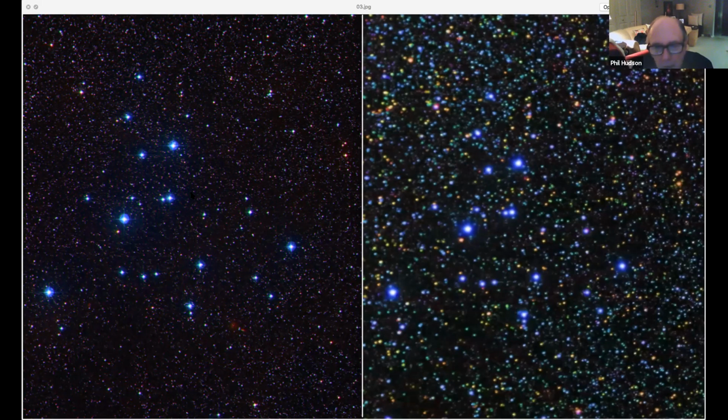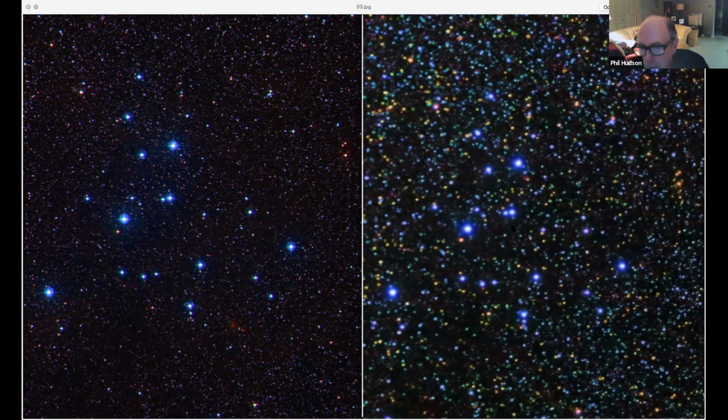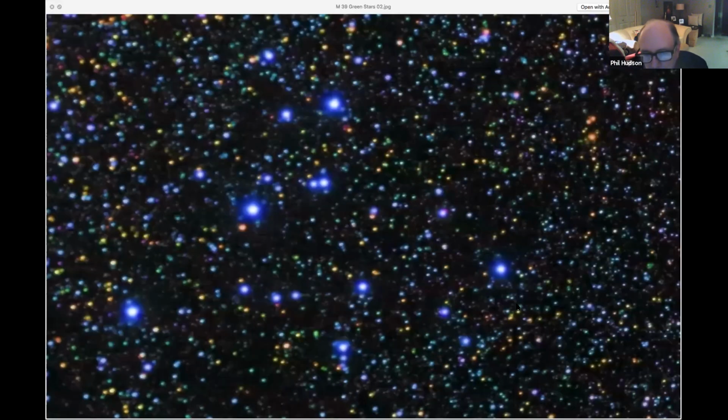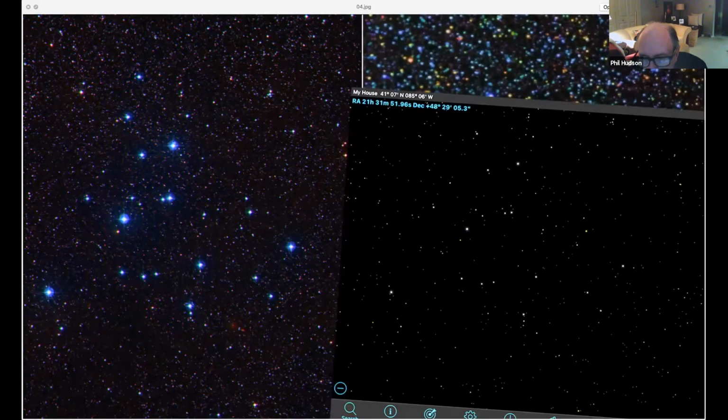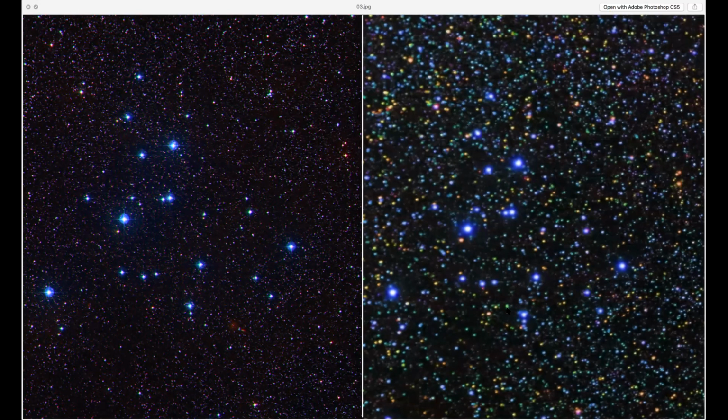On the next slide, I overlaid the Sky Safari of M39 also. And if I flash it back and forth, can you see my cursor? Yes. Okay, this green star here, watch what happens when I bring up, whoops, wrong way. I hope I didn't screw it up here. Okay, you see that star? You see it disappear? Yeah.